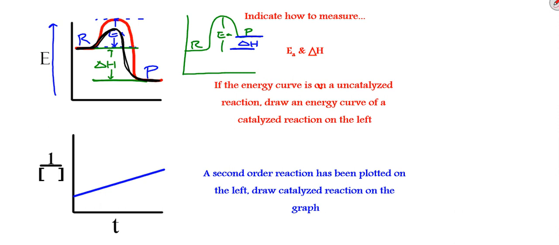If a catalyzed reaction speeds up the reaction, then a catalyst causes the rate to increase. And a rate on a graph is its slope. So I need to make the slope greater for a catalyzed reaction. So to make it greater, I need to make it steeper. So this is the catalyzed reaction, and this is the uncatalyzed reaction. Very important that you think about that in terms of the slope, which is the rate.